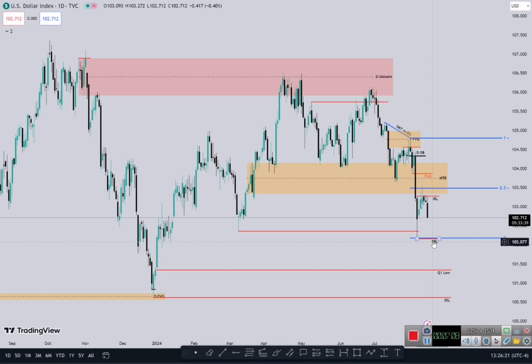Now we can expect that this external range liquidity on the sell side will be targeted in the coming days. And probably tomorrow we have CPI. After CPI, or maybe by next week, this will be tagged, right? And we should be targeting this level. So the daily time frame bias and the daily candle bias is bearish, and we expect expansion to this external range liquidity. Now we go to the Euro USD chart.